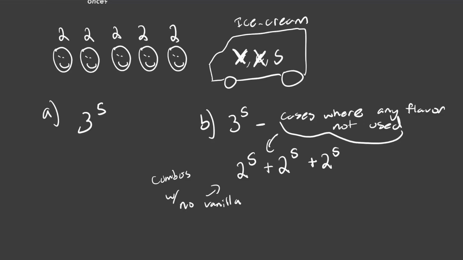And likewise, I'm overcounting the intersection of every single pair of 2 flavors, right? We have 3 flavors, so there's going to be 3 choose 2 different ways to choose 2 flavors. And when I cross off 2 of these flavors, well, there's only going to be 1 combination where every single person gets 1 flavor, right? These are all going to be 1s. So this is just going to be times 1 to the 5th, which we know is 1.